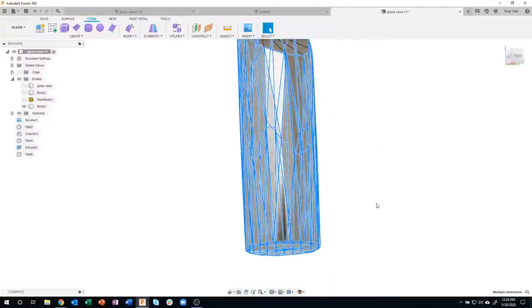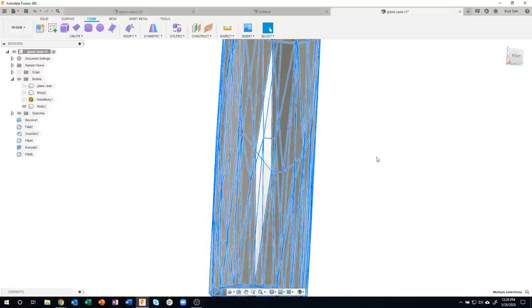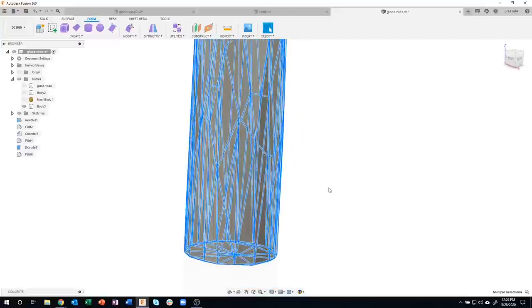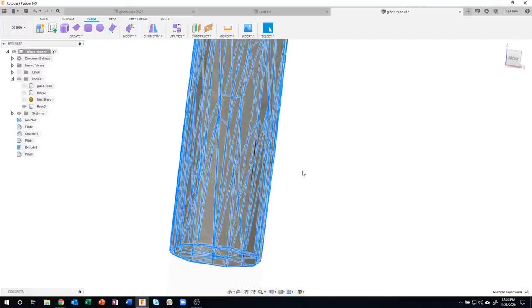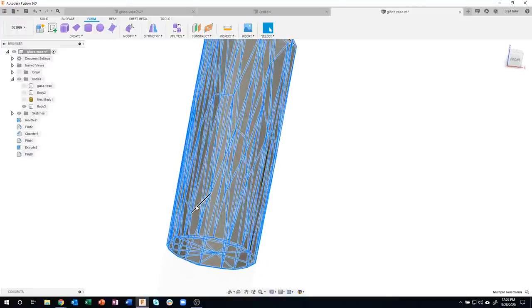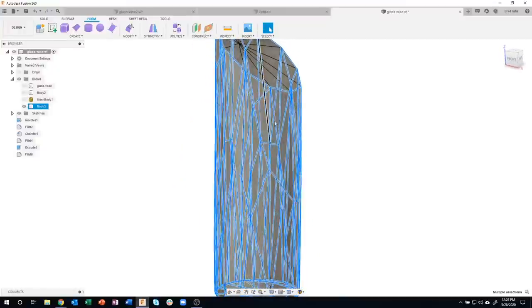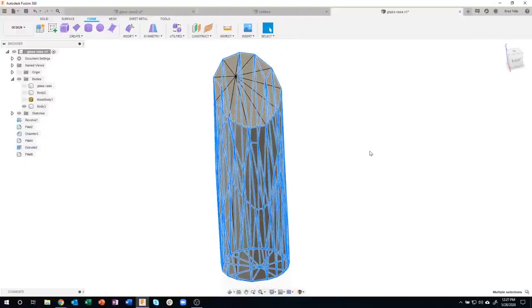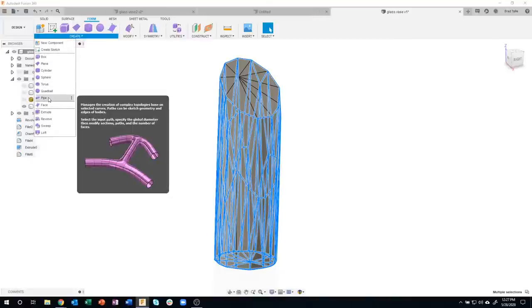I could also analyze my model, and it's a little hard to do, and unselect any edges that I think might be too close together or something like that. So for example, I might come in and unselect that edge. So I do have a little bit of control over which edges are actually going to be generated using that pipe command. So I'll just unselect those guys. Then I'll come in here and say create pipe.